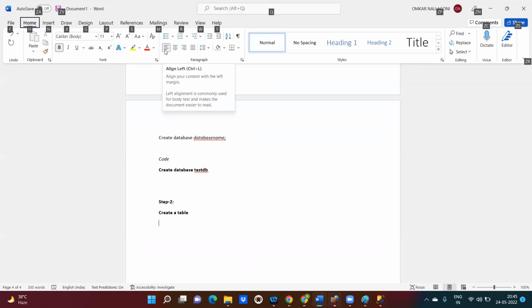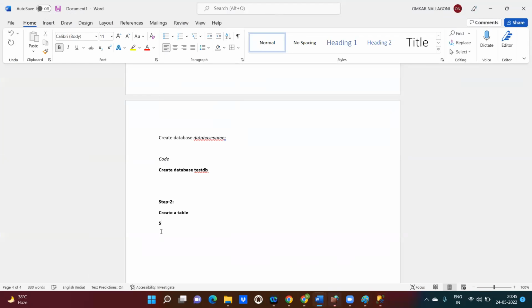There is again a syntax, like create table, and this is some table name. So in a table, what do you need? Column, Ashim, yes. Not values, you need columns. Any table you want to create, you need to apply the columns.